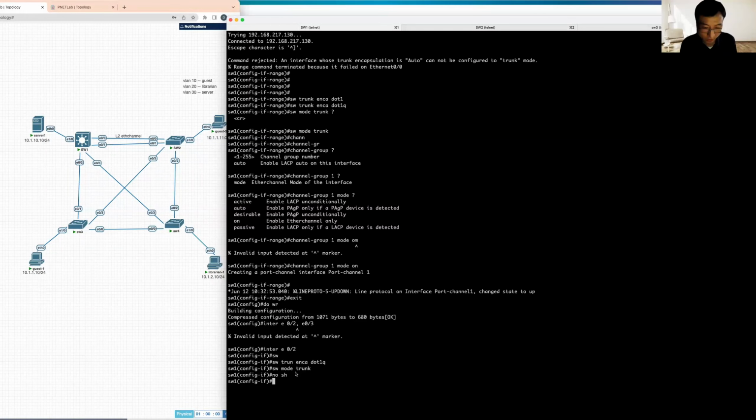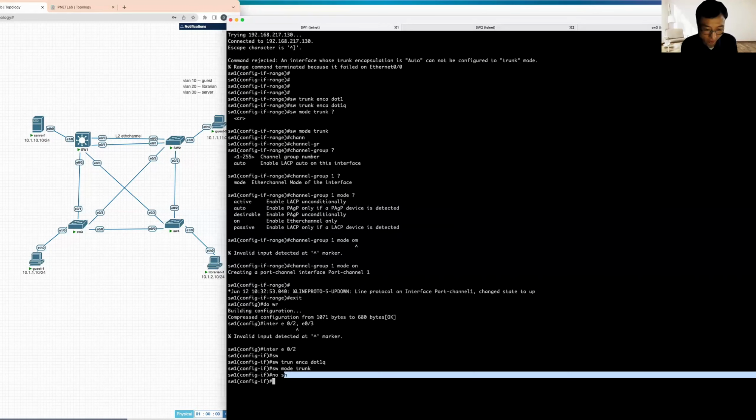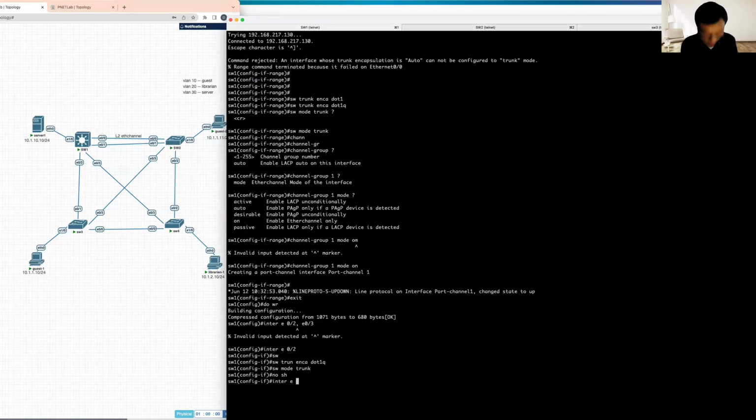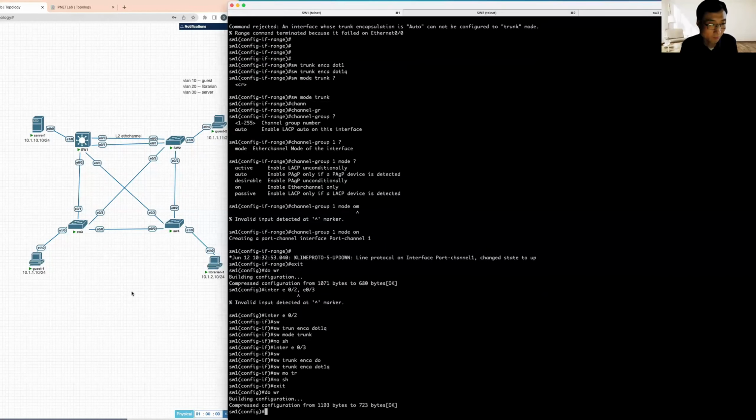You have to enable it by using the no shutdown command. And also E0/3, by looking at the diagram, the same: switchport trunk encapsulation dot1q and switchport mode trunk. Okay, no shutdown, and exit.